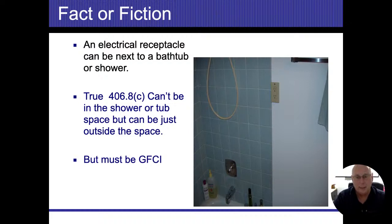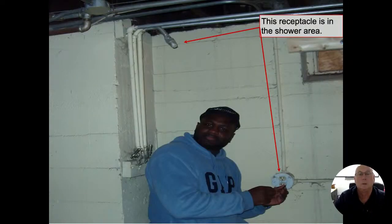But anything outside nowadays, anything in a garage, anything in an unfinished basement, kitchens, bathrooms, those items should all be GFI protected. All right, plain and simple. I haven't seen Joe in a while. This is a great guy. I'm not even sure if he's still a home inspector. But he came through our program a long time ago, and we were looking at a foreclosed house, and somebody decided to put a shower in the bathroom, and we got an outlet obviously inside the shower. That's kind of a no-brainer.